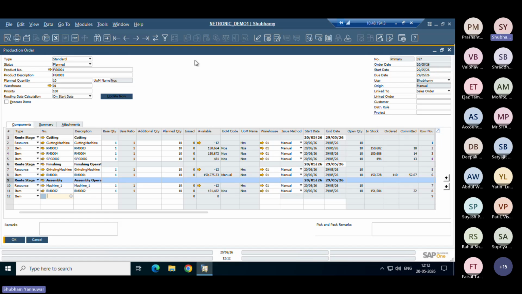It is always considering the production order. Whatever the plan or the BOM you have on the production order, that is getting considered. So if you are doing any changes, like you said, after 3 days there are some changes, you will have to do those changes on the production order. As you can see here, suppose in this particular production order, instead of machine 1, there is a machine 3.